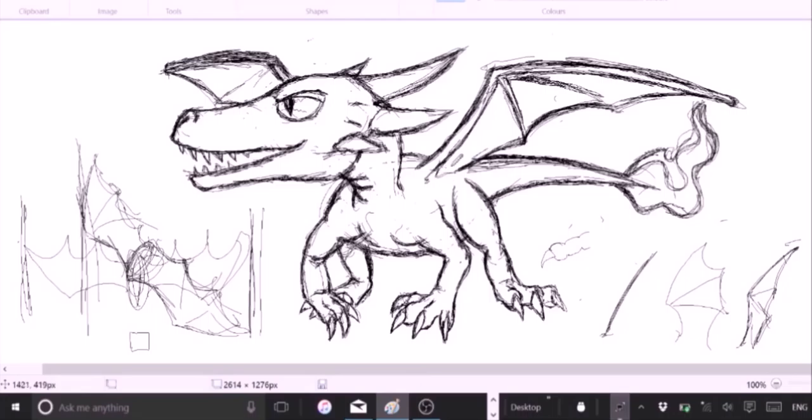Tidying up my lines, getting them looking good. I mean, it's not going to be perfect because this is MS Paint. I think MS Paint is just designed to have fun. It's not really designed for professional drawing. So this image isn't going to be looking fully sick. It's just going to look good. Not fully sick, though.